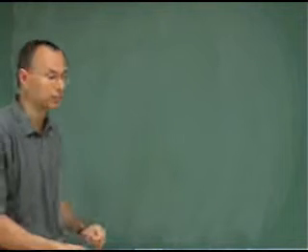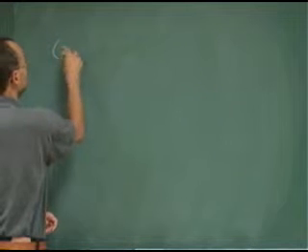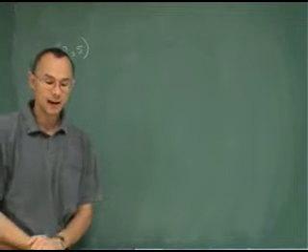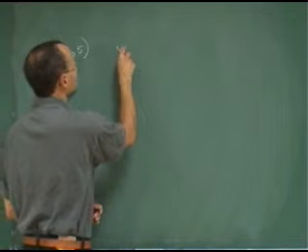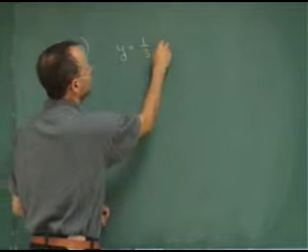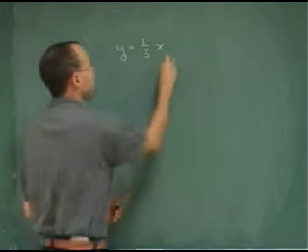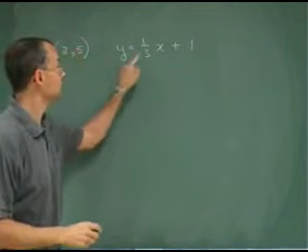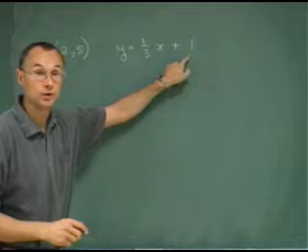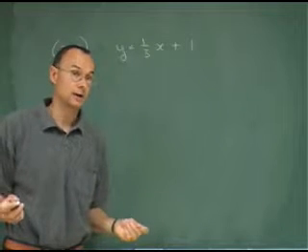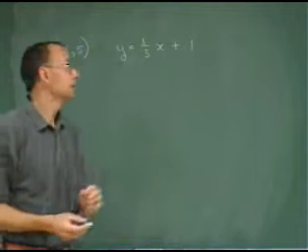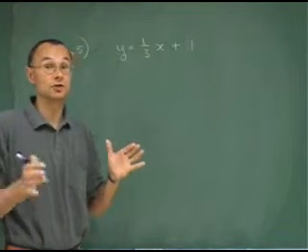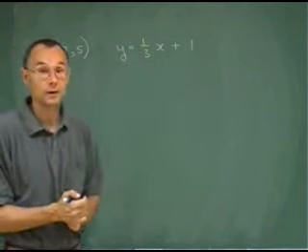Okay, in this first example, our point is at (2, 5), and our line looks like this: y equals 1/3 x plus 1. I chose to write this line in slope-intercept form because it makes graphing it a lot easier. But keep in mind, sometimes the line's equation is not given to us in slope-intercept form.